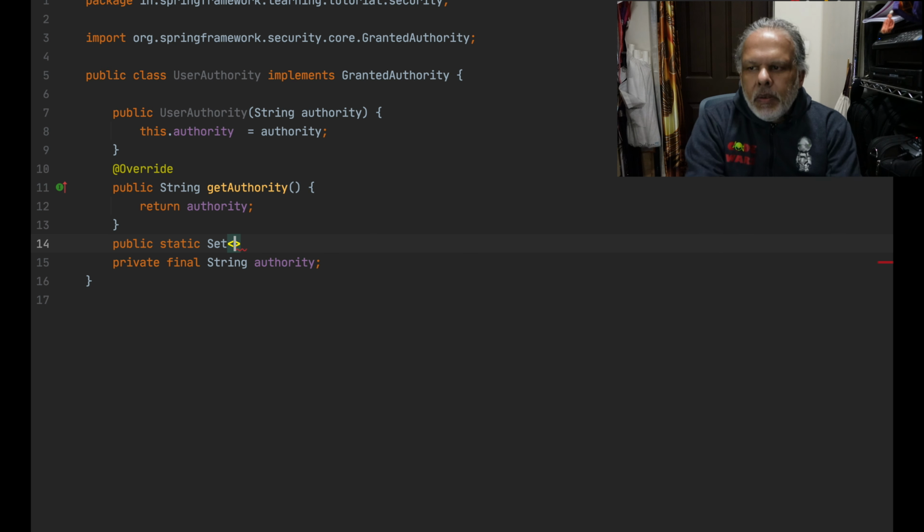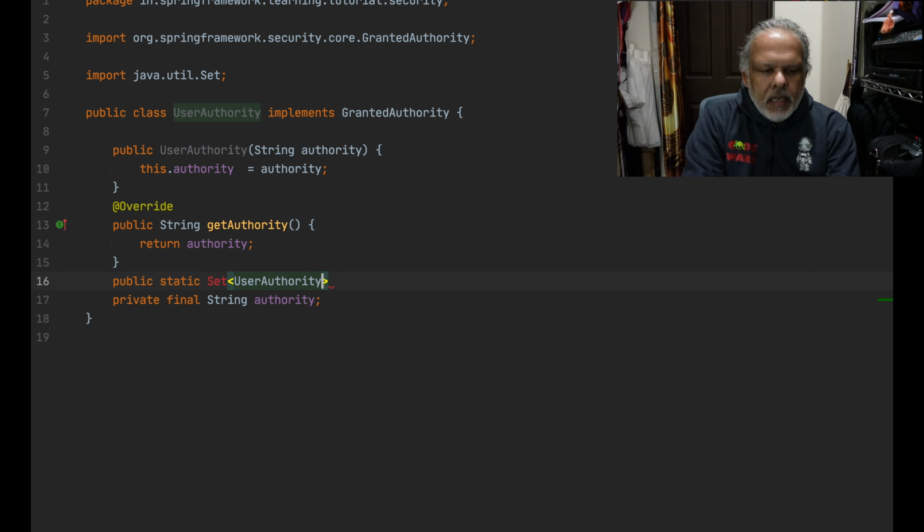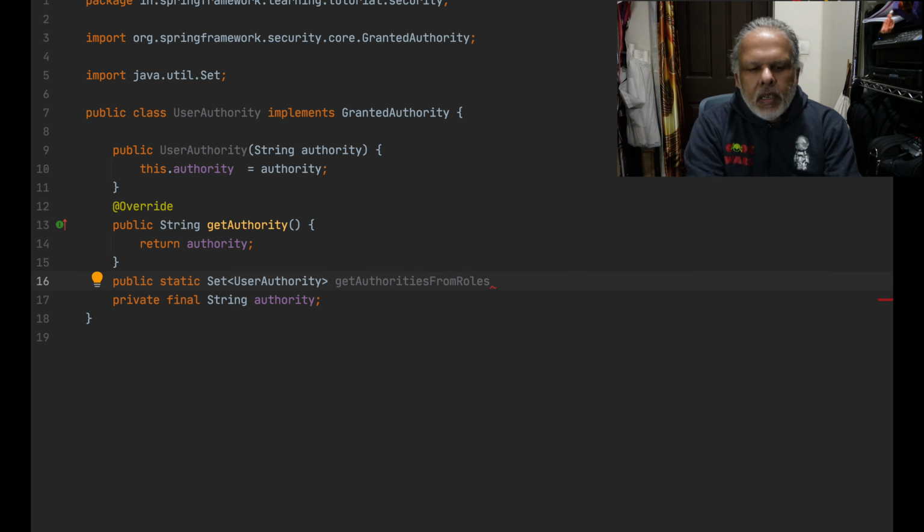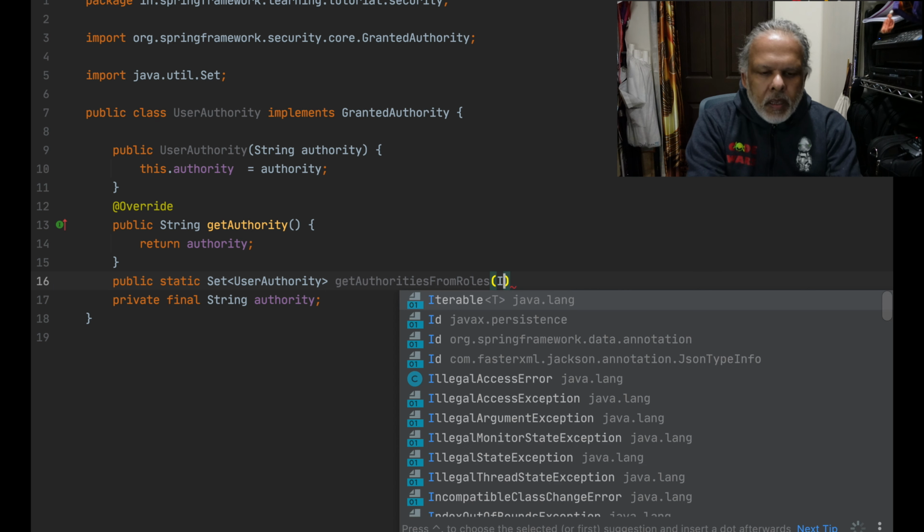So that is why we will use our role class to create these user authorities, and that is why we are defining these two helper methods, one which will convert authority to role, and other which will convert role to authority.